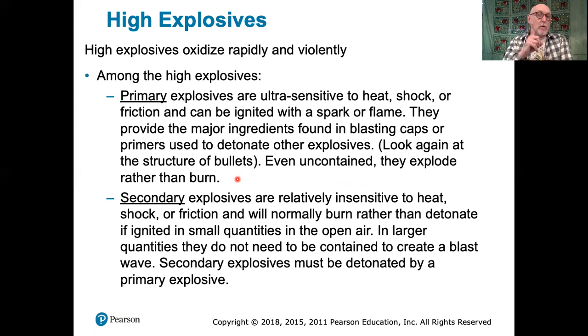So the one place where we'll commonly encounter primary explosives is as a detonator, where they are used as a small explosion to set off a much bigger explosion in another kind of explosive. So for example, in a bullet, that little primer at the end of the bullet, cast your minds back. You'll remember if you look at a bullet, there's a little circular, usually silver primer. That primer contains a primary explosive. As long as it's contained like that, it's safe.